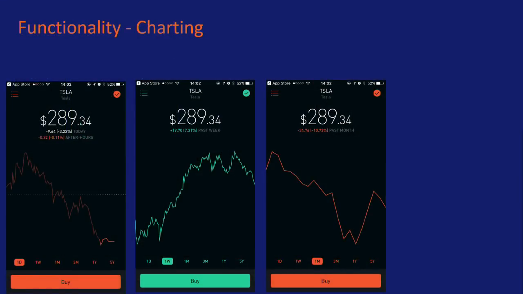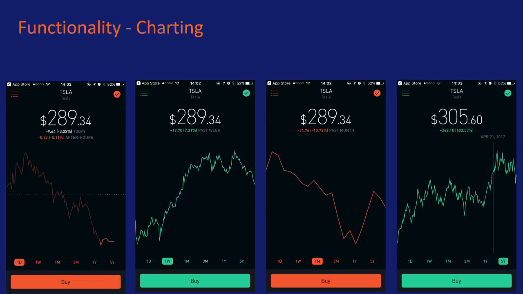Here are some screenshots from Robinhood — yes, I did open a Robinhood account just so I could be well-versed in their platform. Notice the charts are extremely basic. When they say there are no bells and whistles, there's not a bell and not even a whistle. The time frames are limited: one day, one week, one month, three months, one year, five years. And here is the only drawing tool they allow you to use — a vertical line that tells you what price closed at on that day. That is the only technical indicator available.